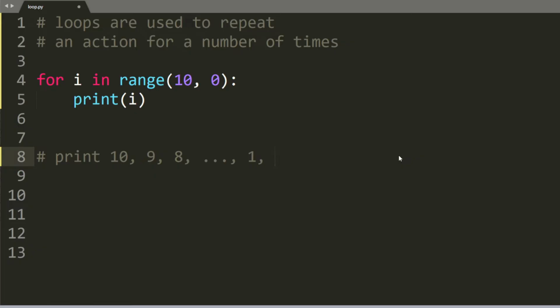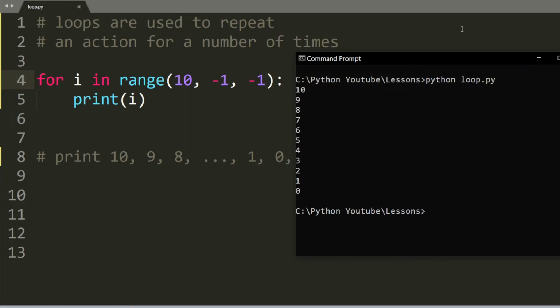Here the order is 1, 0, and the next number right next to it is -1. So this is the number that we want to write in. And what is our step size? We are decreasing by 1, so the step size is -1. And here you see that it starts from 10, then it counts down 9, 8, 7, 6, 5, 4, 3, 2, 1, and 0.